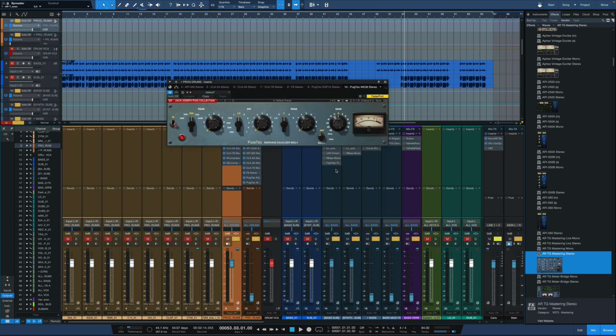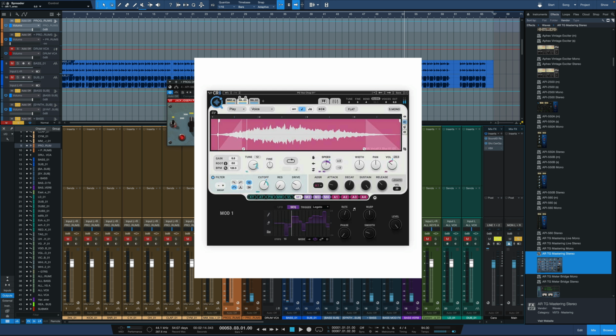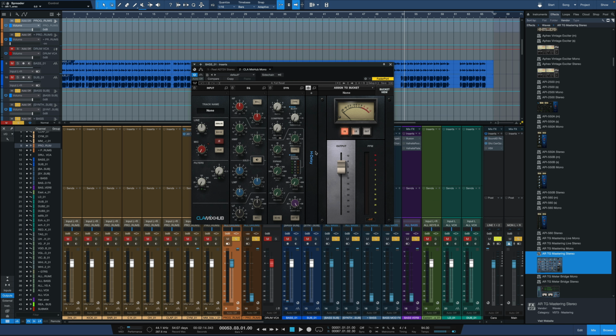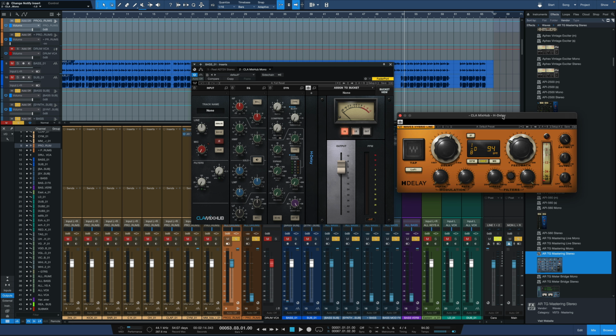Another new thing is that CR8 Create Sampler is also available as a standalone app now. If we take a look at CLA Mix Hub here, we always had the ability to drop another plugin in here, but now we get that plugin in a free-floating window, so it doesn't change the entire interface. You still have access to all the other controls in CLA Mix Hub, plus the free-floating plugin that you inserted in this spot right here.